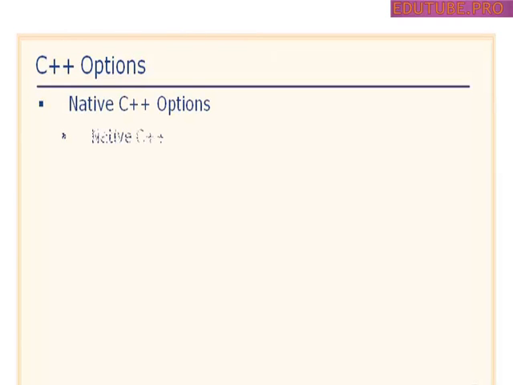And on the native side, let's talk about your options. With native C++, you'll also hear it called ISO or IEC C++, and you'll also hear it called unmanaged C++. Now keep in mind, Microsoft considers any code that's not managed by the Common Language Runtime, or another way to say that, it's not managed by the CLR, any code not managed by that is considered unmanaged code.